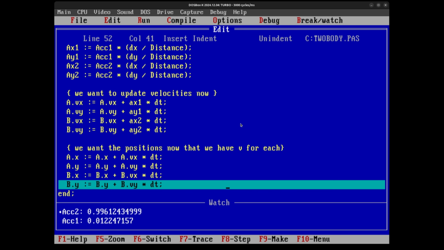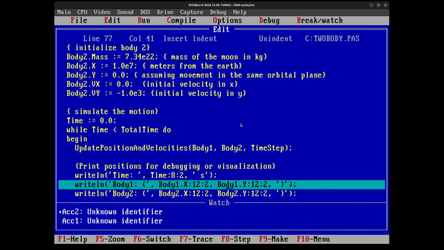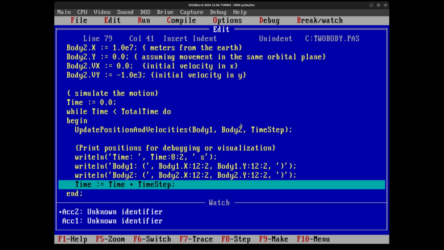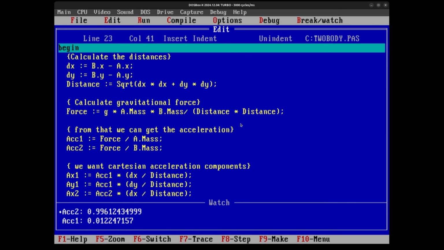This is just a stripped down version of a lot of the programs I would be writing in that era. And this was kind of huge.